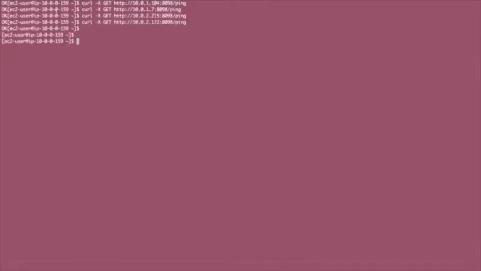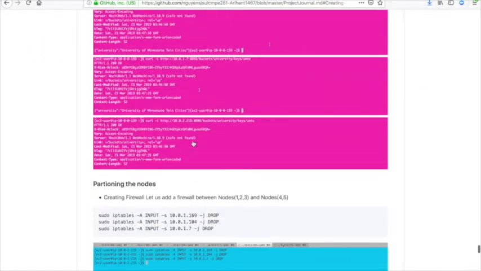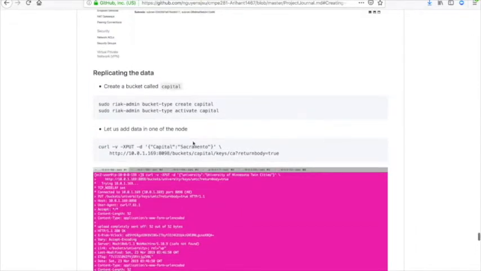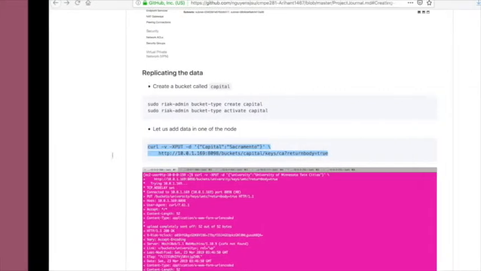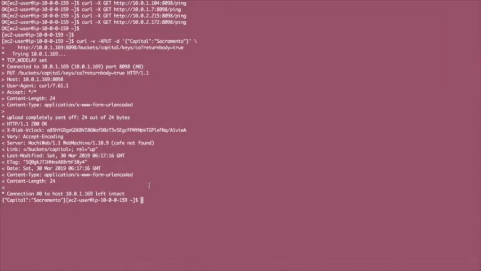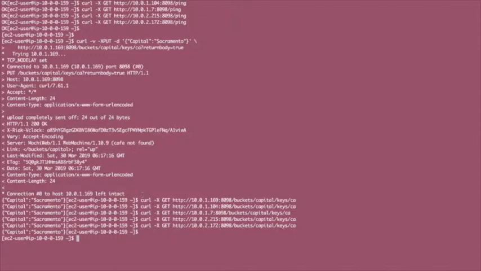So they have returned OK, which means they are running. So let us add some data. Here I'm adding a new data. So I have added the data, and let us check whether our data has been replicated or not. As you can see, our data has been replicated in all of our nodes. So our test case 1 passes.